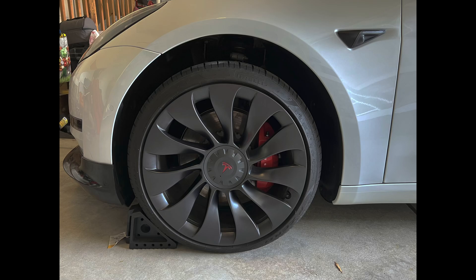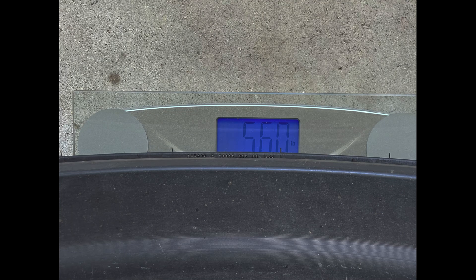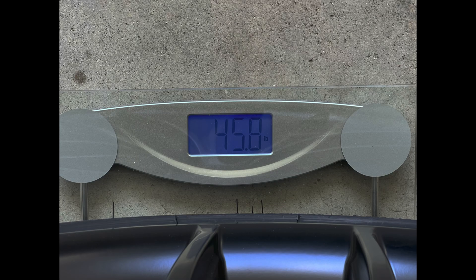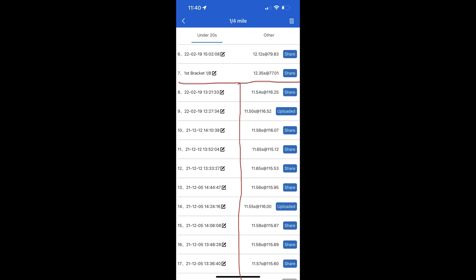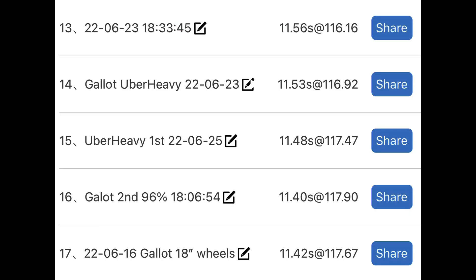You can also modify the car to make it faster. The 20-inch Uber Turbine wheels that come on the more recent cars are just entirely too large and heavy — mine weighed 56 pounds with wheels, tires, TPMS sensors, and center caps. I switched to the 18-inch T Sportline TS5 wheels and Michelin Pilot Sport PS4S tires, which weighed 46 pounds altogether. Jason from Engineering Explained found that setup can make the car about 0.08 seconds faster for 0–60 mph. I saw the same 0.08 second improvement from 0–60 all the way through the quarter mile, with two nearly identical 11.42 and 11.40 at 117 mph runs with 18-inch wheels, versus a best of 11.48 seconds with the 20-inch wheels.